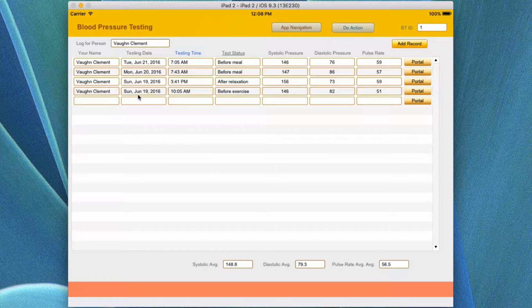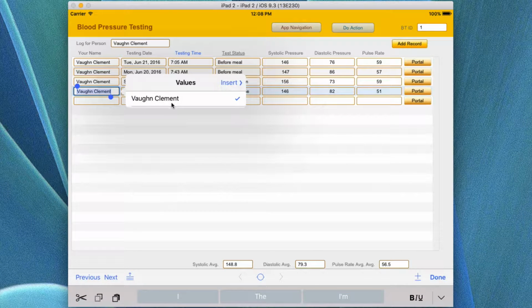You could do it monthly if you wanted to, starting from the first day of the month, and then have a record that says June or JUN on the record. You can create as many of those as you want to in this application for each person. Now, if you wanted to add a new person, click on the Add button, put their name in, and then when you pop the drop-down list, it'll have the person's name in there that you would go ahead and add.